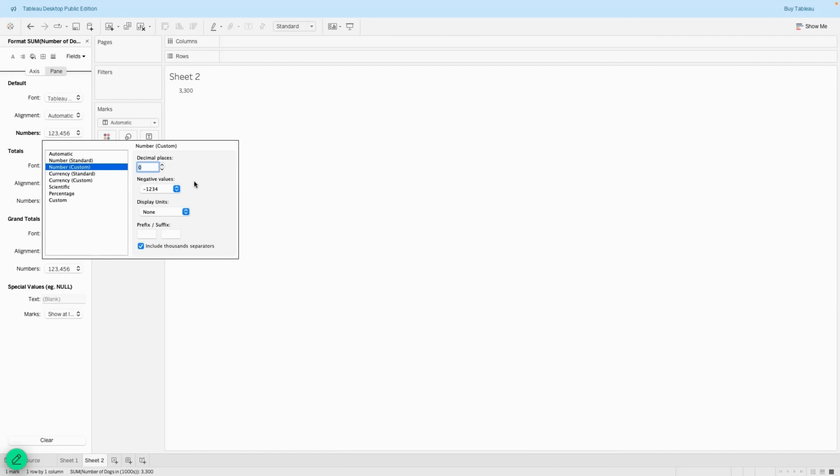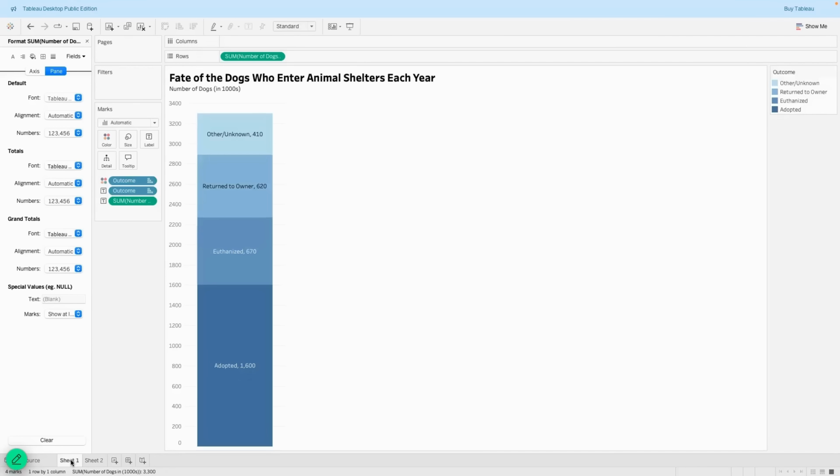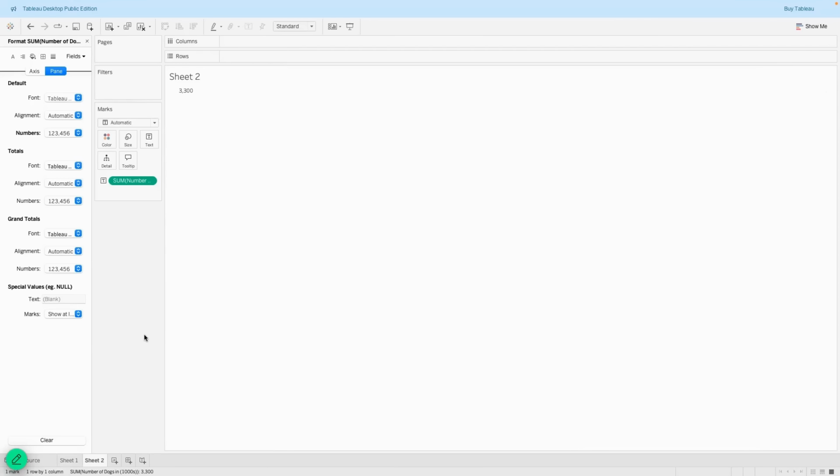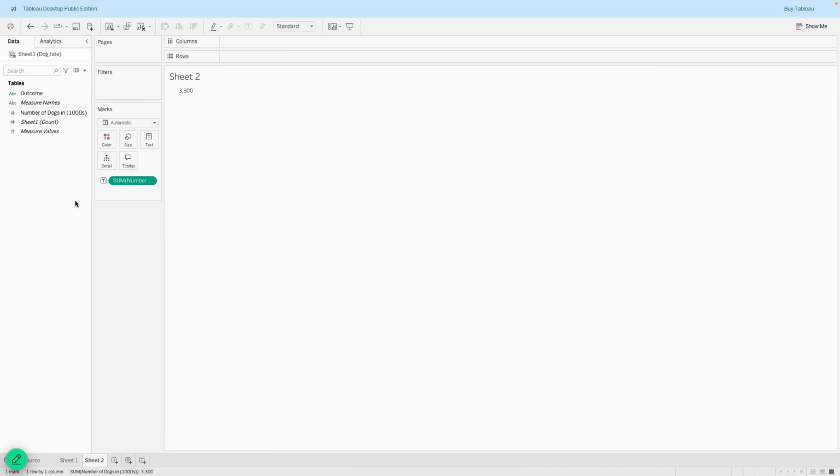Because when Tableau sums everything up, it's giving it to us as 3,300, right? Which is a summation of all these values, right? 1,600, 670, 620, 410. That gives us 3,300. But we want it to be 3.3 million, right? That's basically what we want it to be. So we have to create a calculated field that would allow us to multiply this 3,300 by 1,000 so that we would be able to then format it to just show us 3.3, right?